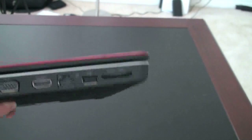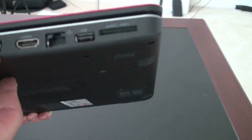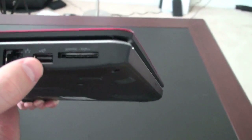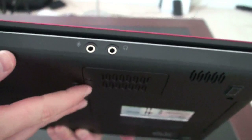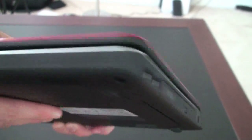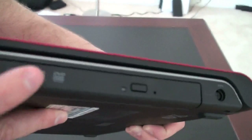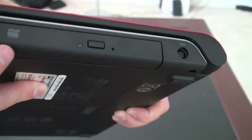On the left side, you've got your vents, VGA, HDMI, Ethernet, one USB, and a multi-card reader. On the front of the laptop, you've got microphone and headset ports. On the side, you've got 2 more USB, and there is your DVD burning drive and your power port. It's relatively thin and pretty light.